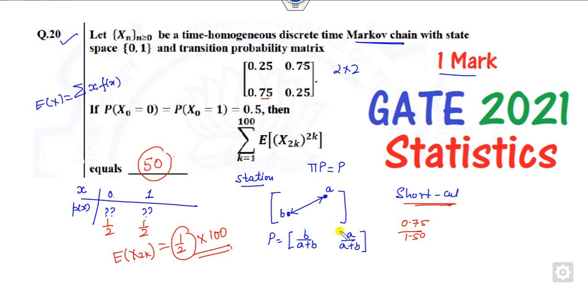B upon a plus b, a upon a plus b is the higher. Make sure that it's a 2 cross 2 matrix. We will see some more questions in the next video. Best of luck, students.